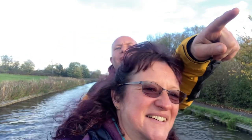Yeah, kingfisher going to the right. It's just gone into them trees. Sorry, you've got to point them out when you see them, but you didn't see it because the camera's facing the wrong way. Well, I hope you did manage to see the one on the video. It was a bit distant, but hopefully you managed to see it. And you're now going to say, no, that's a cygnet, aren't you? Yes, there is a swan there. There's a kingfisher there, I promise you.